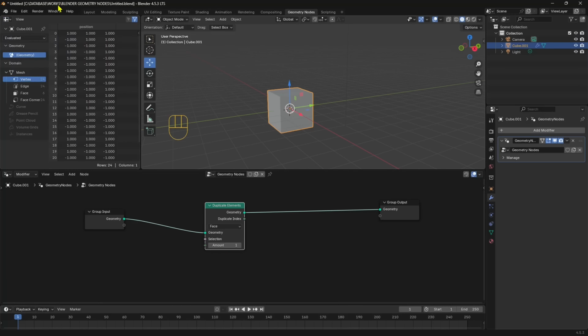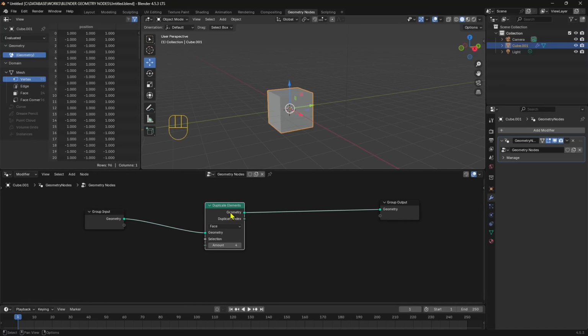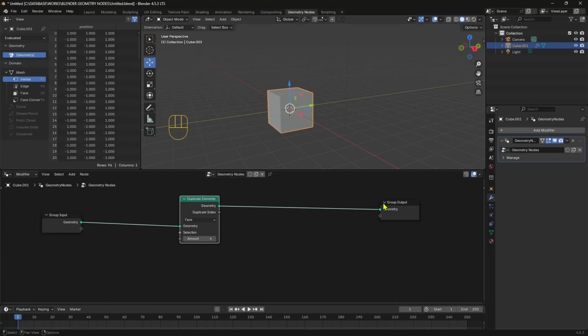we can also see in this spreadsheet view what's happening in terms of vertices and faces. And you can see that they are multiplying if I increase the amount, but nothing is really visible here because they are multiplying and staying in the same position. So what we need to do is create an offset to move them around. And to do that, we need another node. And again, you probably don't know which node it is, but it's fine. We're just doing a demonstration of the nodes.